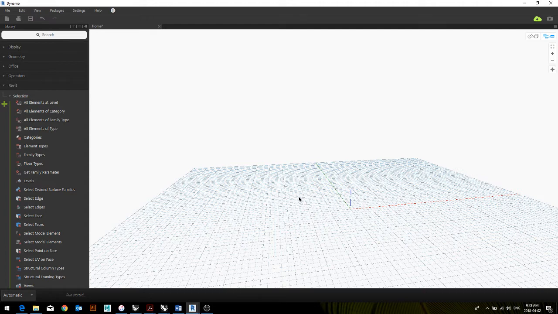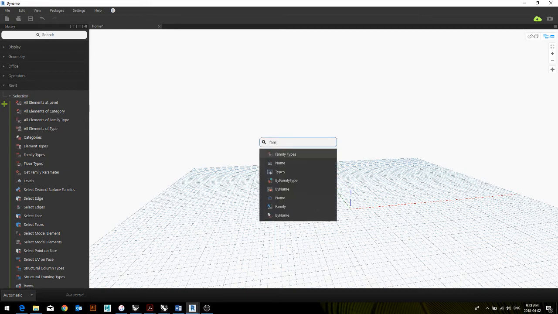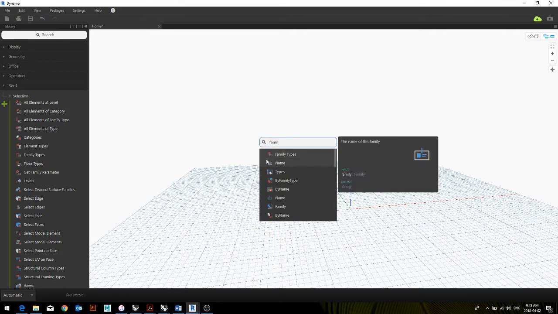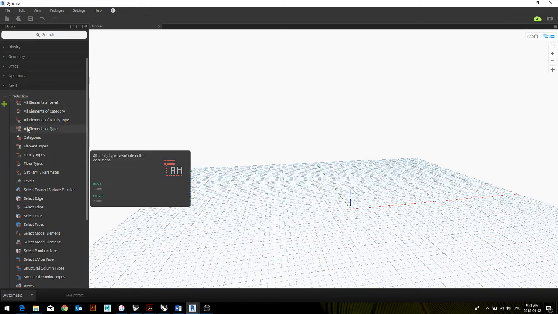What we're going to do is start by typing in the family type node. This will help us bring up different family types in Dynamo. For those of you who slept through the last two tutorials, all of the elements that you need are in the sidebar, under the Revit taskbar, where you can see all of these elements and family types.